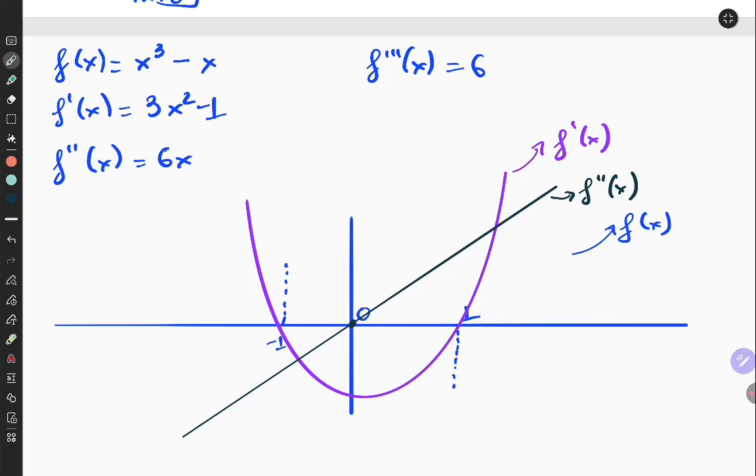And notice, right here, it is about the behavior. On the left of the y-axis, it goes down, clearly, down, down, down. Look at the slope. The slope is down. But what happened to that slope? It's a negative number, but it keeps increasing. It's negative, increasing to 0, right?